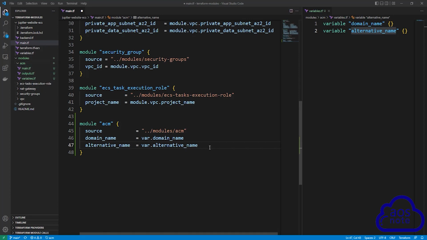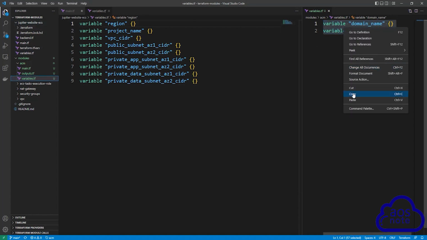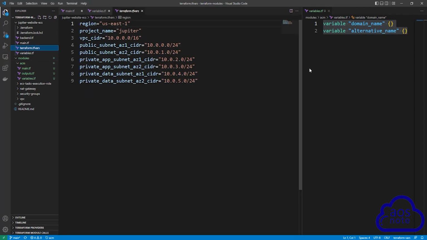Once you've done that, there are 2 extra things you must do. Because these are new variables, you must enter them in your variables.tf file in your project folder and also the terraform.tfvars. So for now, let's select the variables.tf file. In the variables.tf file for your project, copy these variables here and paste them here. That's all you need to do. Once you've added the variables in the variables.tf file, the next thing we will do is modify the terraform.tfvars. Select the terraform.tfvars. In here, we will also do the same.